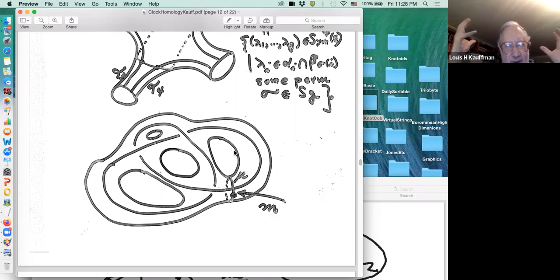A Heegaard diagram for a three-manifold is described by a surface where you tell which curves bound in one handle body and which curves bound in the other handle body. So you can think of this picture as a picture of a Heegaard decomposition of the three-dimensional sphere, with labeled bounding circles for the outer handle body and the inner handle body, and the knot is drawn in the surface, and you could choose a certain base point if you wanted to.